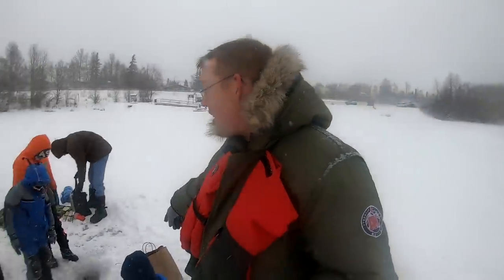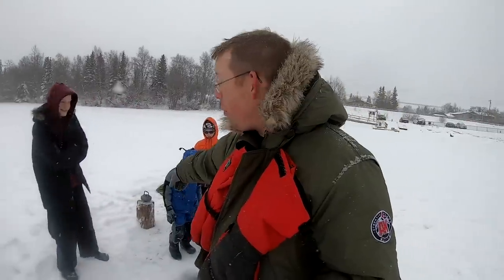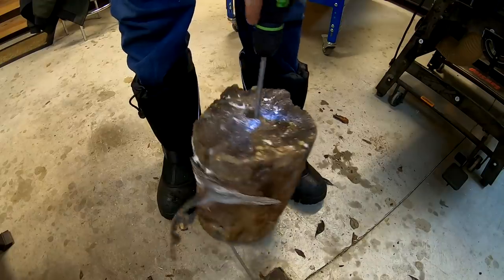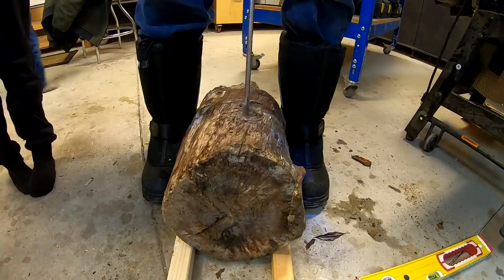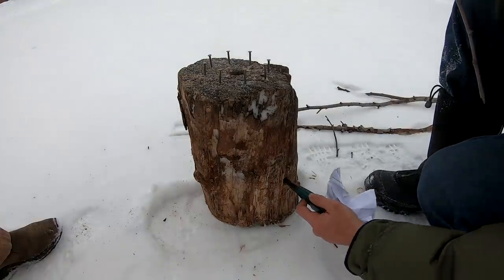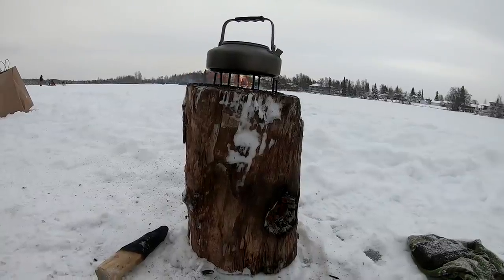Ice fishermen are notorious for spending tons of money — you can get ice fishing shelters with heaters and spend a lot — but you don't have to. We got a couple rods and reels at Cabela's, but you can use a little bit of string on a bottle; it doesn't have to be fancy. We've got a rocket stove made out of a log: drill a hole down, then another hole 90 degrees, build a fire inside. We can heat water in a tea kettle to make hot chocolate and warm our hands.